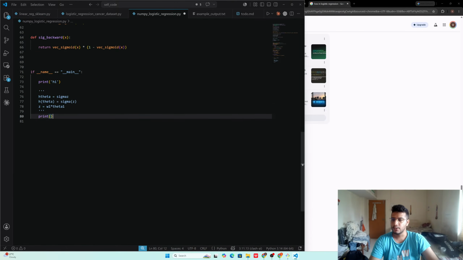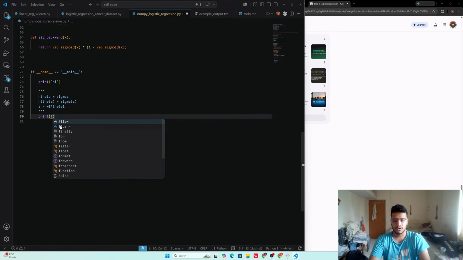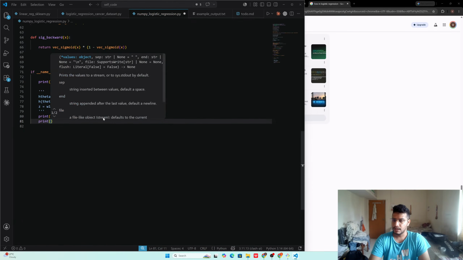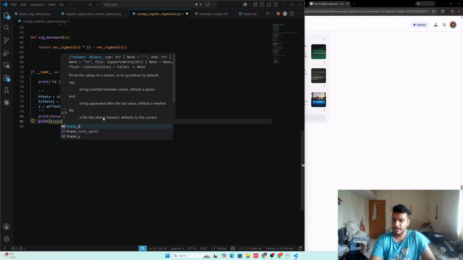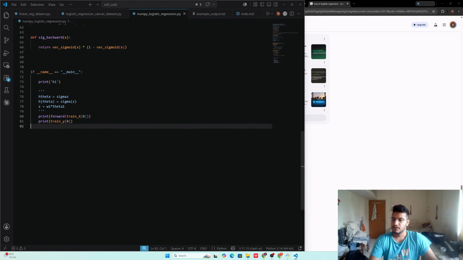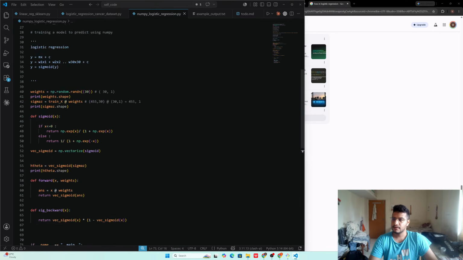So what we have to do now is forward and check. Let's say forward of the first row of train x, and I'm also going to print the first row of train y, and that's it.